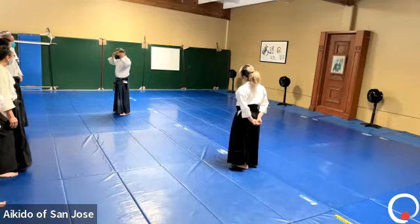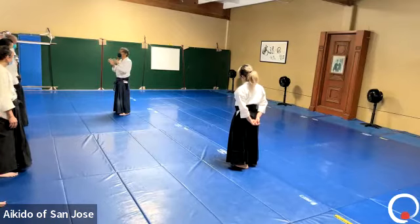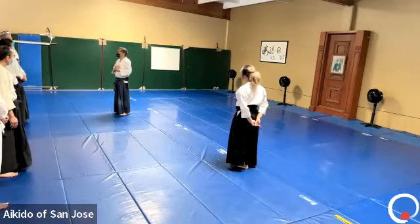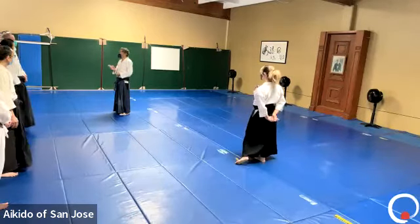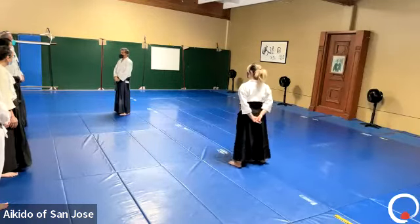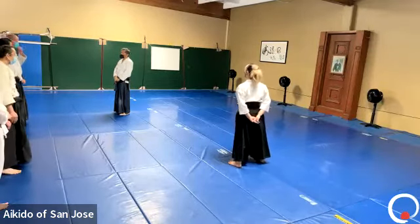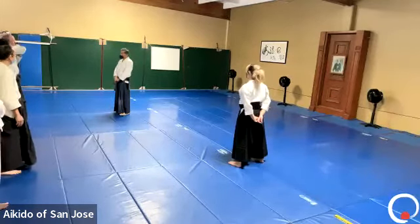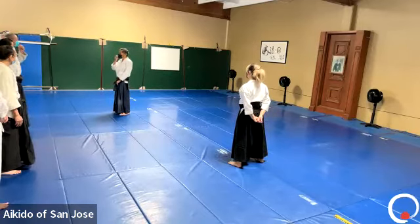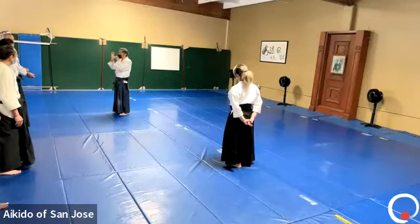And there's dysfunction in our systems. So we're working through the training to get that dysfunction into balance in communication. And Osensei called that winning over ourselves. Okay? Pure and simple. I wish it was easy. It's not. But nothing really worthwhile is easy. And the price we pay is, to some degree, vigilance. We're conscious of ourselves and where our intentions go, where our bodies are responding, how our minds are responding to this.